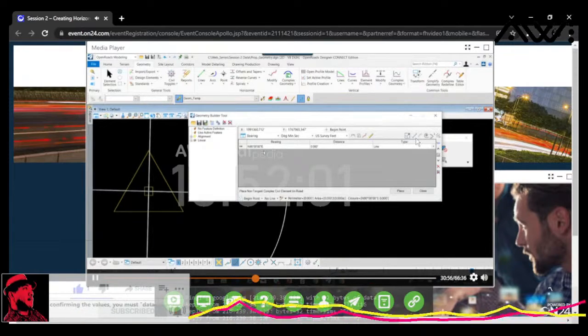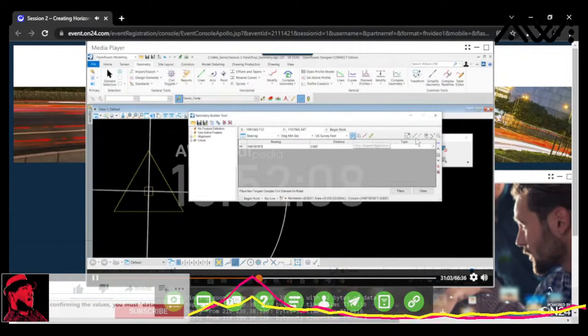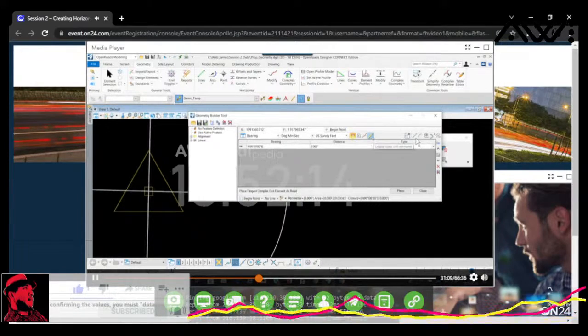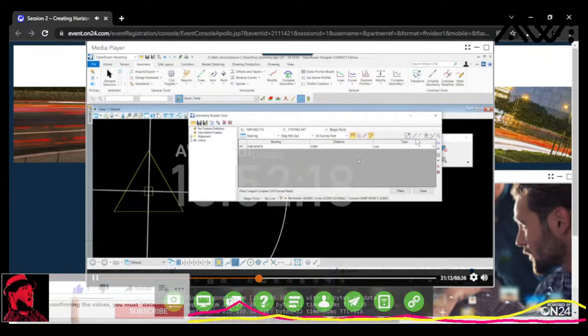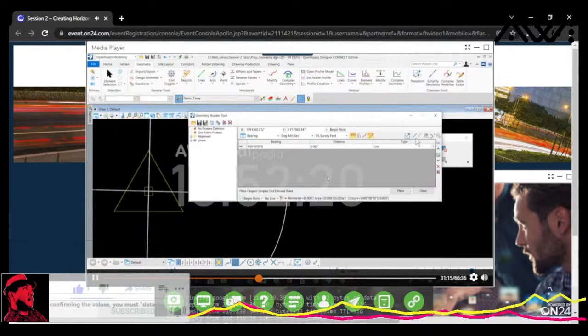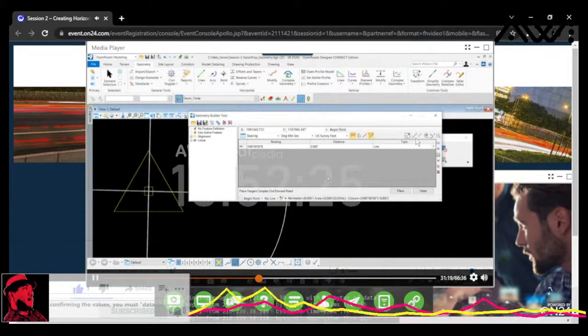Now, using this dialog for what we're doing here, meaning we're creating a baseline, there's a couple of things I have to do. I want to make sure that every element is tangential, and I want to go ahead and create civil ruled elements, okay? And that's fine, meaning these elements will have a relationship to one another and how they're created that allows me to dynamically modify them after the fact.